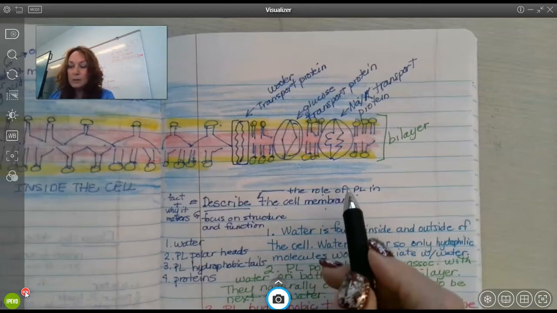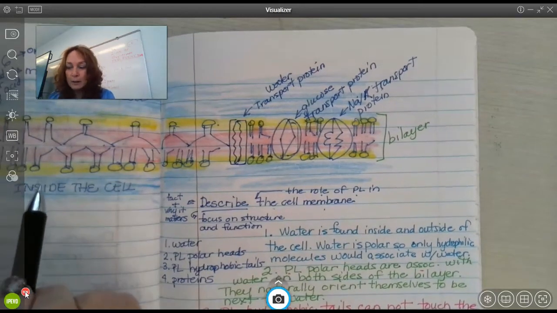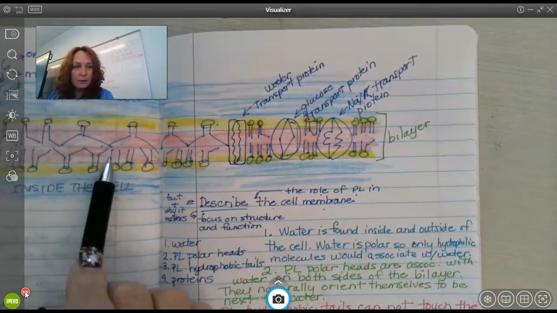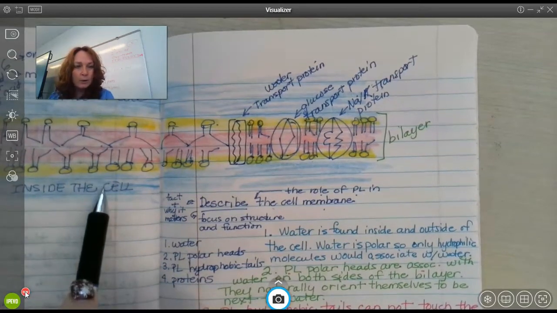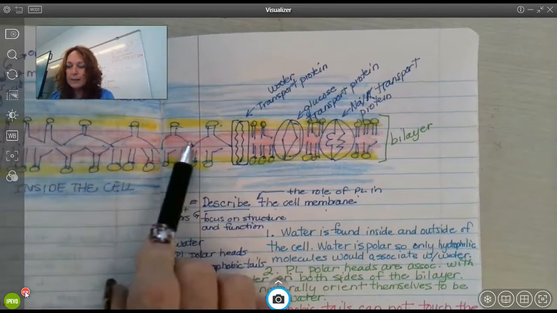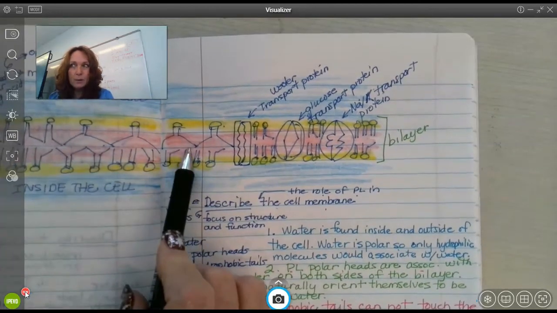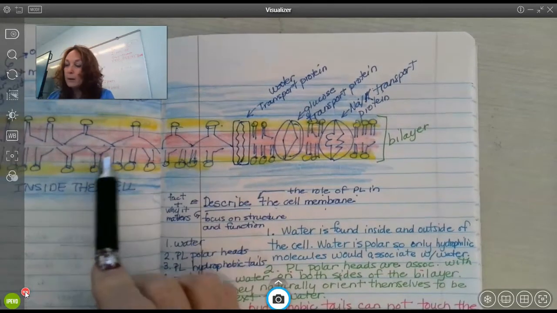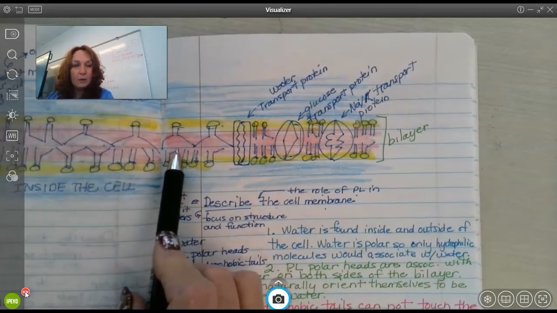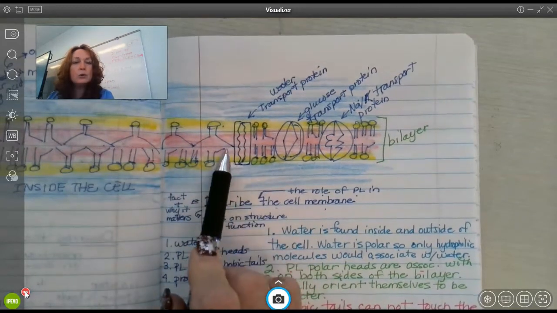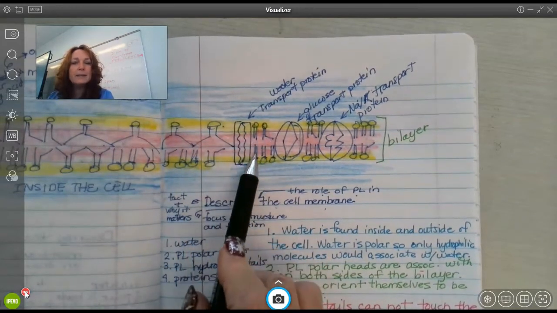Well, when we left our story, we had said the phospholipids assemble themselves, because of the water inside and outside of the cell, in a way where this hydrophobic middle pretty much means nothing comes in and out of the cell. Well, if nothing can come in and out of the cell, I bet it'd be real hard to get a protein in there too, unless you're assembling it at the same time.